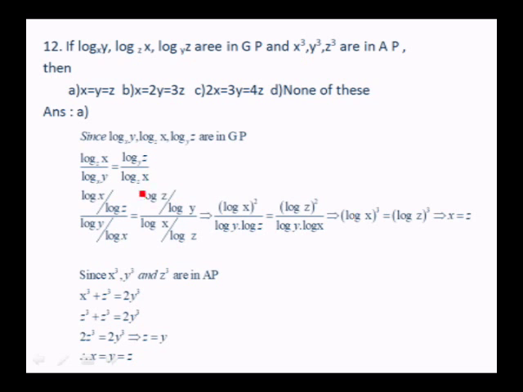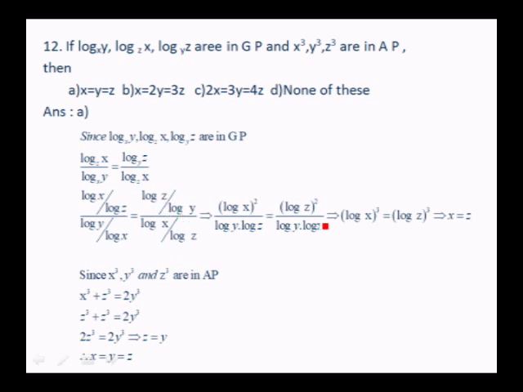Here I apply the change of base formula. So change of base formula, log m to the base n is equal to log m to the base e over log n to the base e. So let us take the common base, so that I am not writing the common base there. I can write log x to the base z as log x by log z. I can write log y to the base x as log y by log x. So equate it to log z by log y, log x by log z.